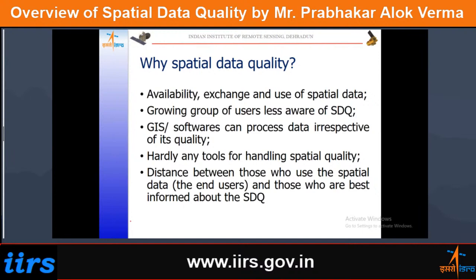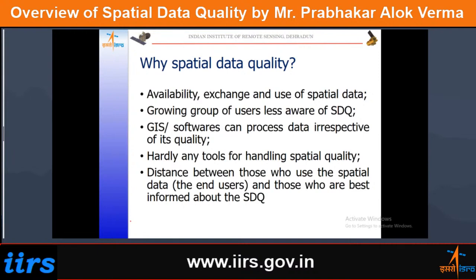Platforms to create the data, like GIS software, are also available in the open source domain. Anyone can download the satellite imagery and do the digitization. Then after digitization, without any checks for accuracy assessment, the data can be shared.